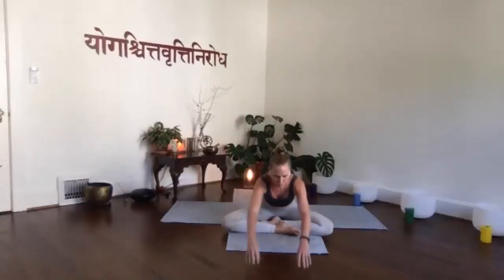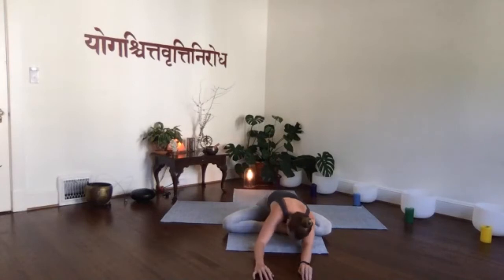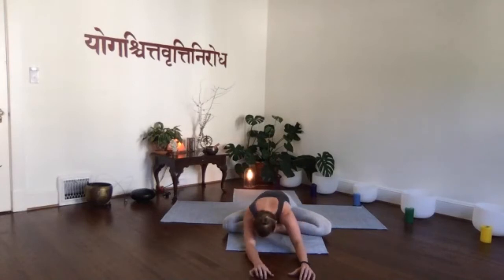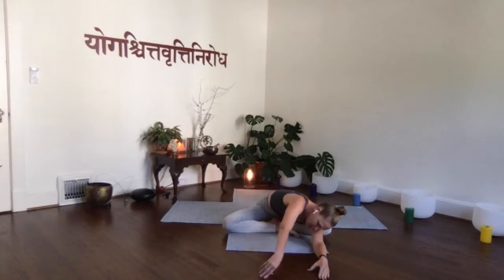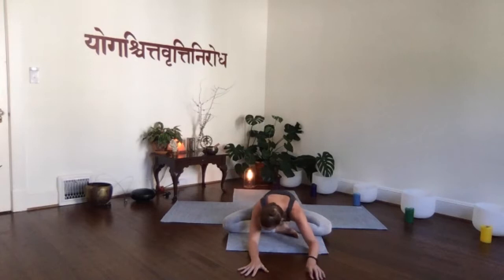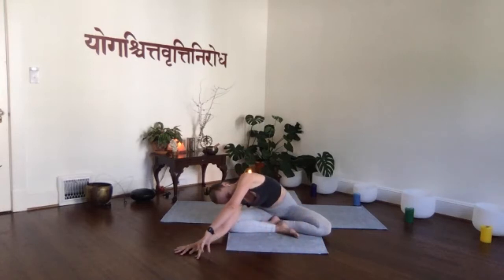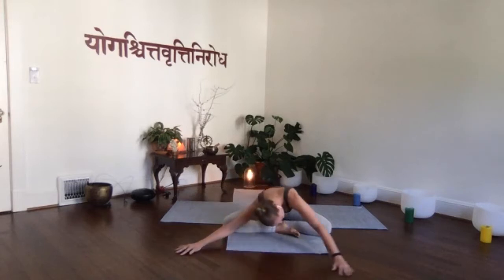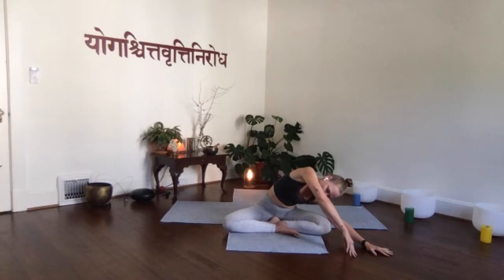And then we'll start to move a little bit here. So start to just sort of sway through the spine, starting from the tailbone all the way up, like a little rippling through the spine. And then maybe you start walking the hands towards the right knee and you start just gently opening up through the left side of the body. And then circle the hands over in front of the left knee and sort of gently start opening.